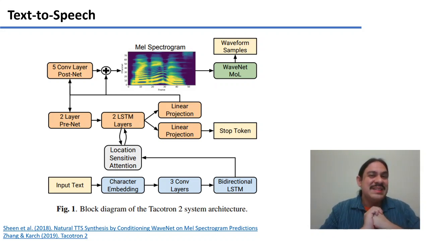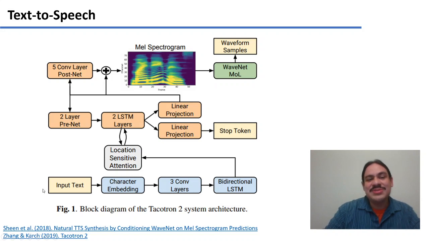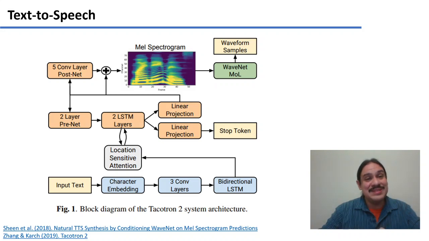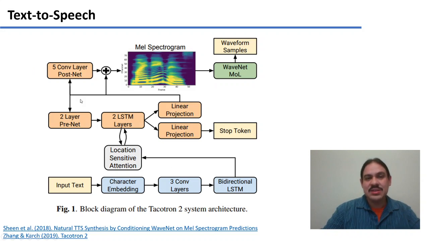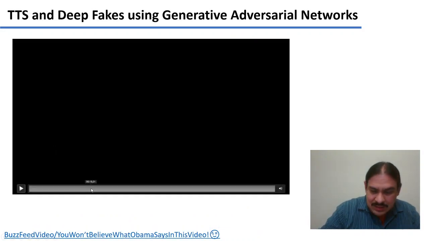Interestingly, this is also something you can use to produce deep fakes. If you train the spectrogram on the voice of just one person, the system can produce output only in that person's voice. So you can write whatever you want and make the system talk as if it were that person. That's one way to produce deep fakes. In a second approach, instead of going from written text to voice, you go from the voice of one person to the voice of another person.